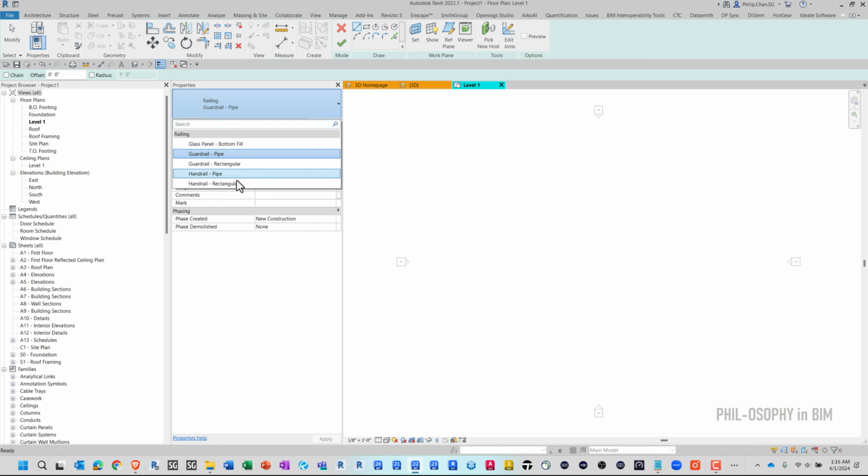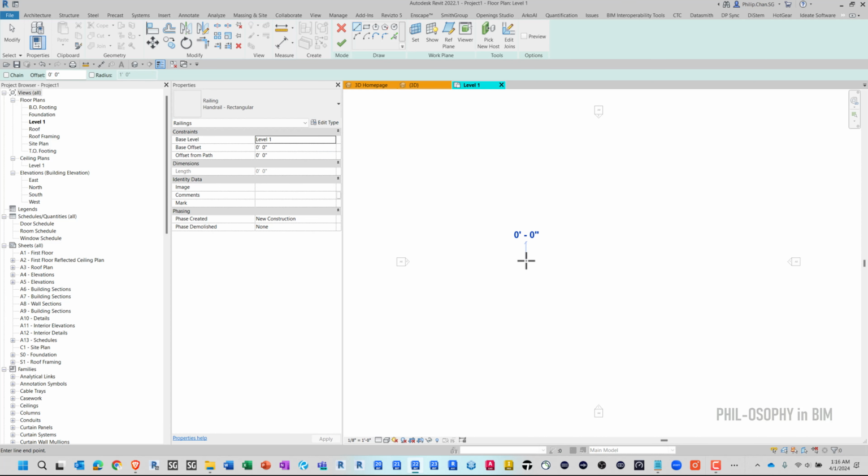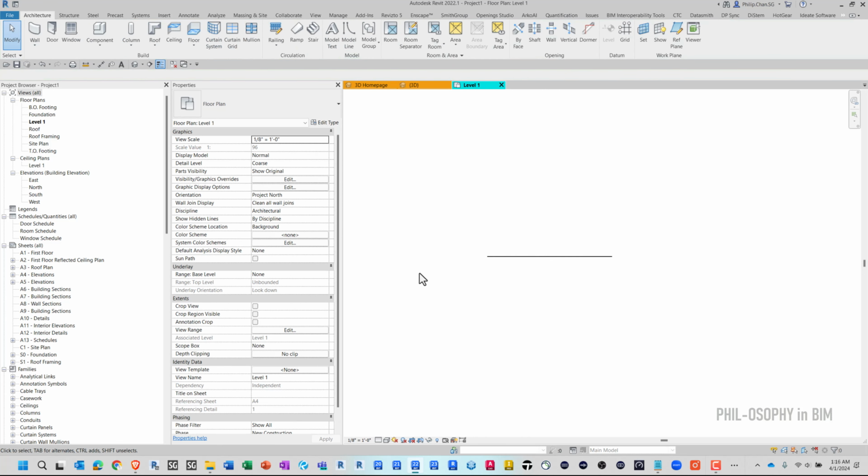I'm just going to pick this one because it's simpler, the handrail rectangular. I'm going to run about 39 or 40 feet of length, and finish it. Let's take a look in the 3D view.